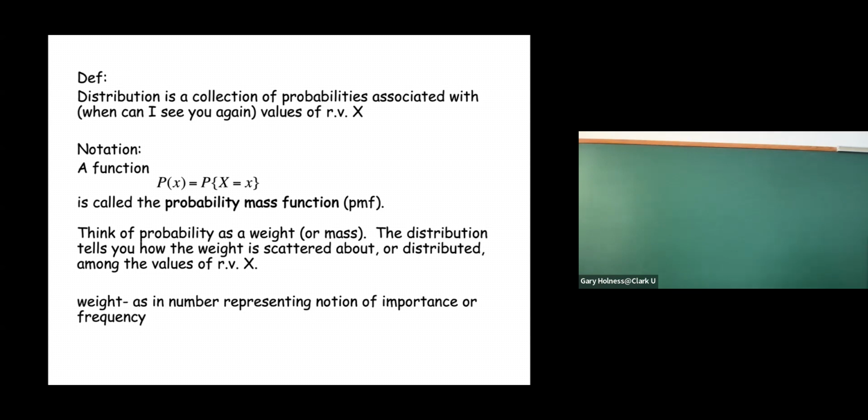It's almost like you're making a peanut butter sandwich, right? You put the bread down and you spread the peanut butter. Sometimes the peanut butter is really thick. That's a bigger mass or bigger probability. Sometimes the peanut butter is really thin. That's a smaller mass and therefore a smaller probability. And so what this distribution does is it tells you how this probability mass is spread out over all of the values in the range for the random value. Any questions? Does that make sense?